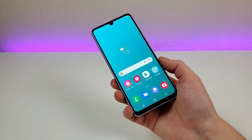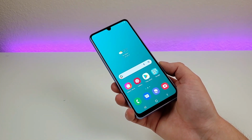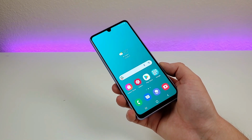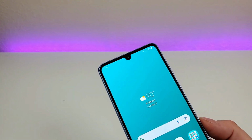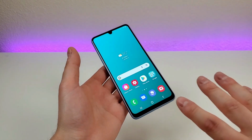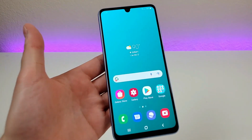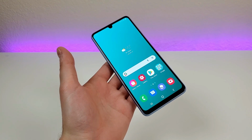So it's pretty unheard of for lower end devices like this one, maybe outside of at least Samsung's A series, to have an in-display fingerprint sensor. I'm really glad that we have it here with the A33 5G though. And I'm also glad that it does work really well. Now, in addition to having that in-display fingerprint sensor, this device also features Face Unlock, so I do appreciate that we have multiple methods here for accessing the phone.